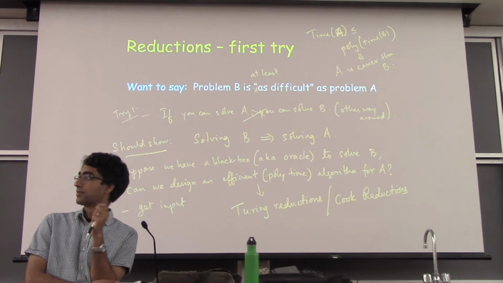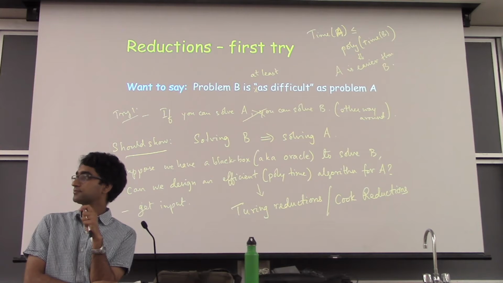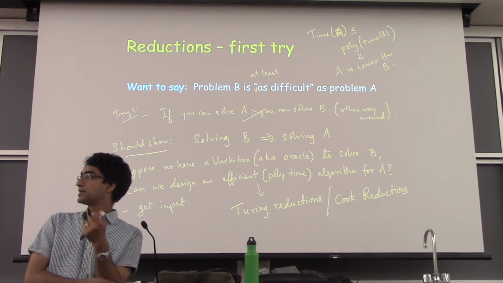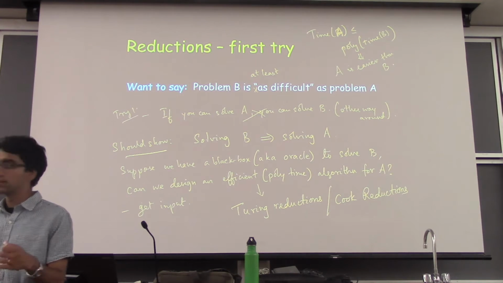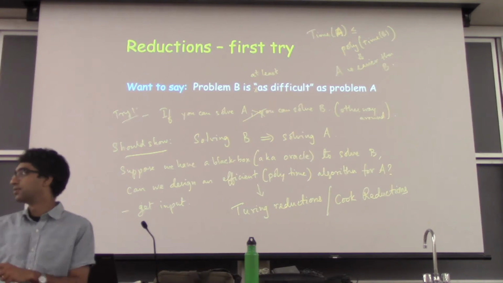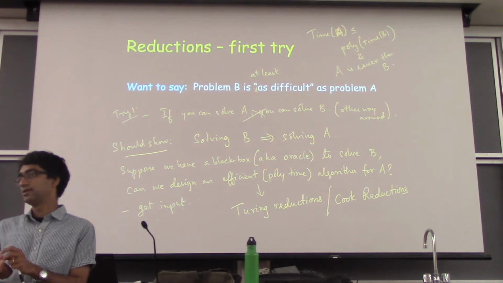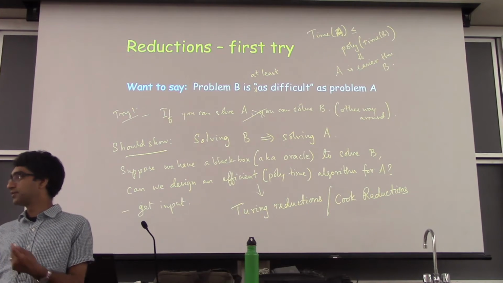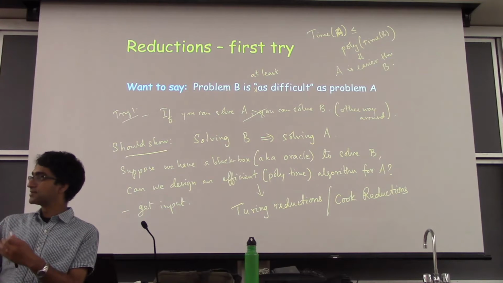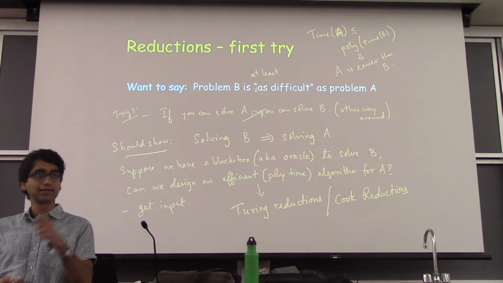Could I ask one just to clarify? Is he saying that using the black box to solve A would take longer than just running the black box to solve B? Was that what he was asking? No. What he's saying is maybe this algorithm for A that we came up with here uses the black box for B 100 times. So you are saying that the algorithm for A is 100 times slower than the algorithm for B, right? So in some sense, it's slower. I guess that's what he was getting at.